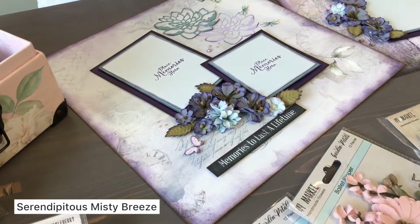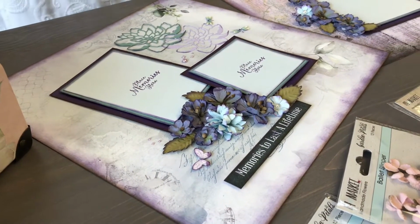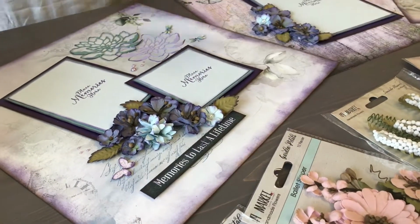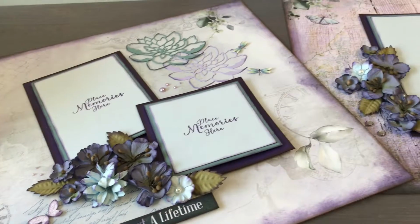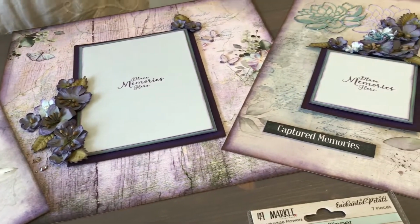We just want to explain a little bit of how we create our layouts. The little tab that you get along the bottom of the page, when you cut that tab off, we've taken those tabs and cut little butterflies that you can accent your page with. We've cut off the captured memories off of it, just to add into your page.